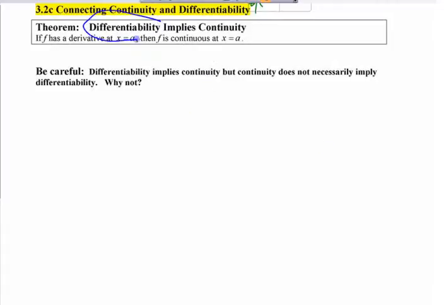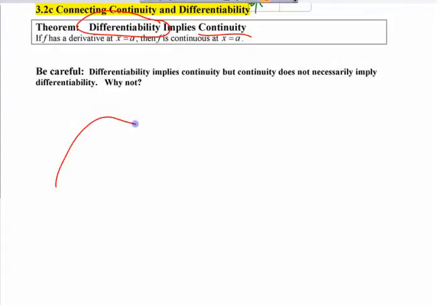If something is differentiable, it implies that it's continuous. This is a one-way relationship between those two things. Remember that for something to be differentiable, if I draw something like that, it's not differentiable at whatever this x value is here. It's not differentiable because on one side the slope looks like it's positive something, and on the other side it looks like it's negative something. It's not differentiable there. If you draw something that's differentiable, you can't do it without it being continuous.